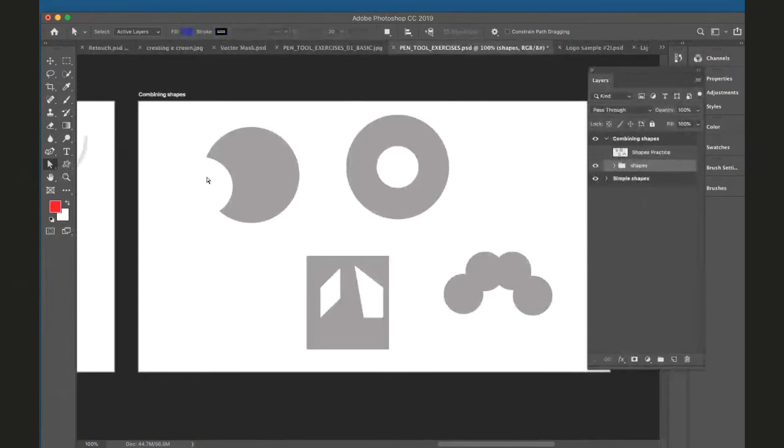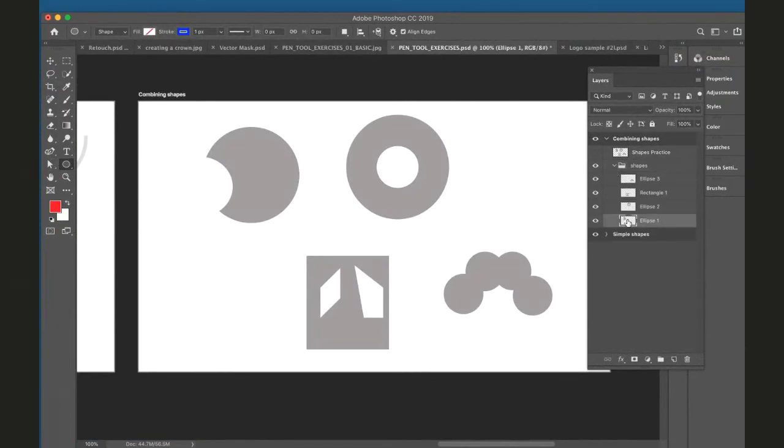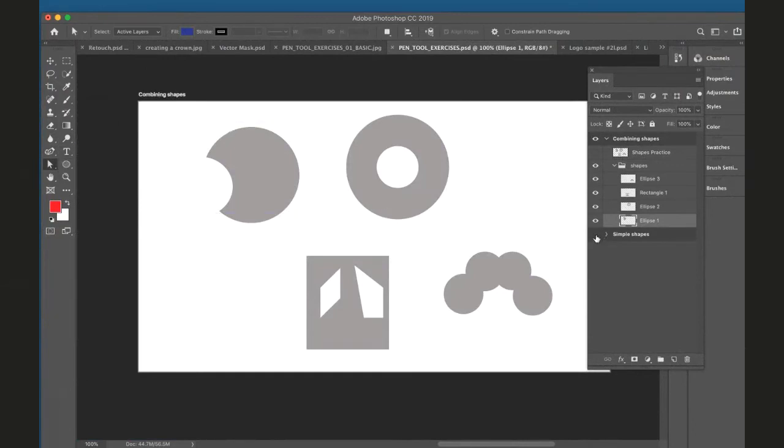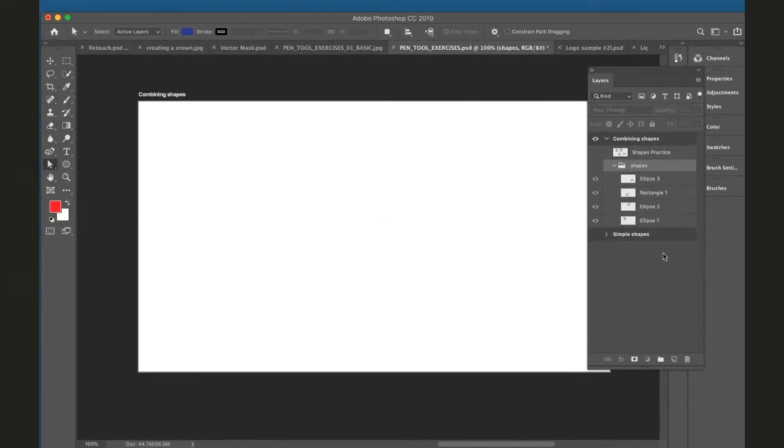So I can go into my shapes and then I can go into the ellipse that I have there. Basically, I don't think I went in here. Basically, the simple shape is here. Maybe it is this ellipse. I don't even know which one I used, but you know what? I'll make new ones. I'm going to go back and play with it.